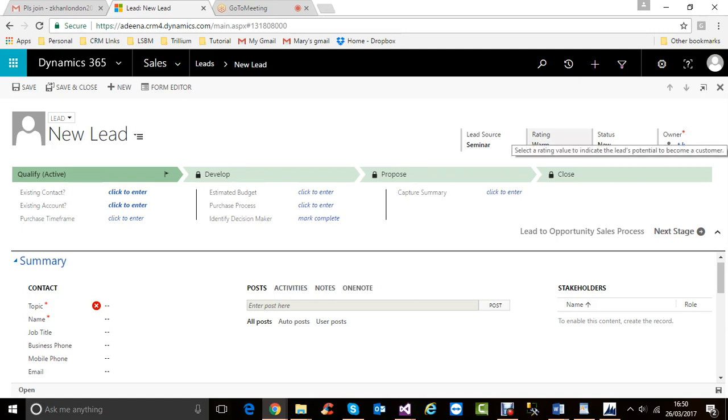And then rating. After talking with a customer, you will know whether this lead is a very big lead, or a potential customer, or just a simple one who may not buy at all. So the different types of rating you can put: hot, warm, cold. For example, if you click cold, it means you don't think this lead is very much interested. He or she was in your shop, was in your campaign, and showed some interest, but you don't think the lead is very interested. So you can put cold, but still it will be a lead. You can put something like warm.